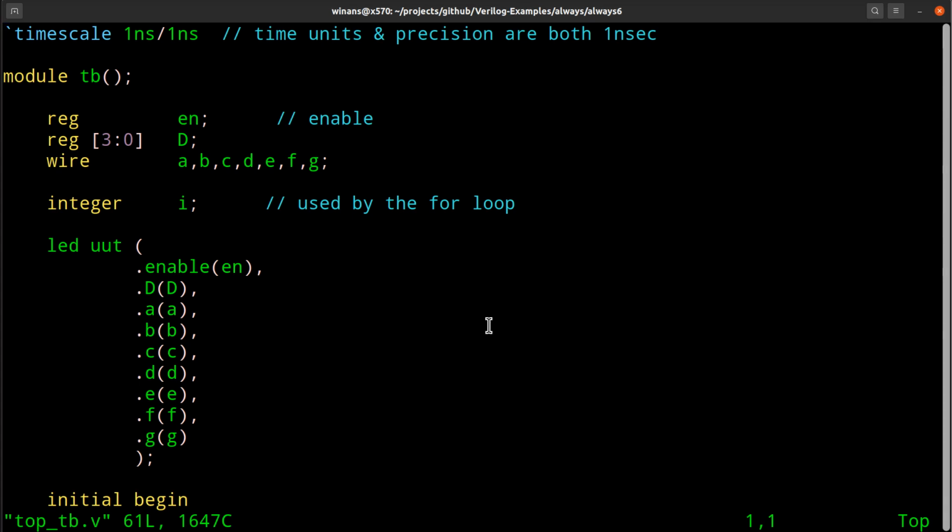That module is synthesizable. I'll leave it as a task to the viewer to actually create a top level synthesizable module and hook it up on your eval board. We'll do that later on this channel, but this video is getting long as it is. We'll hook it up to a real FPGA some other time.